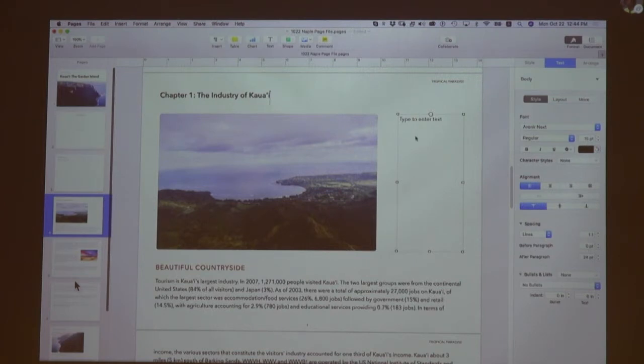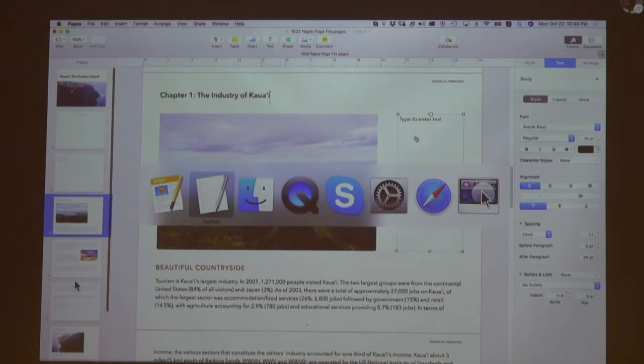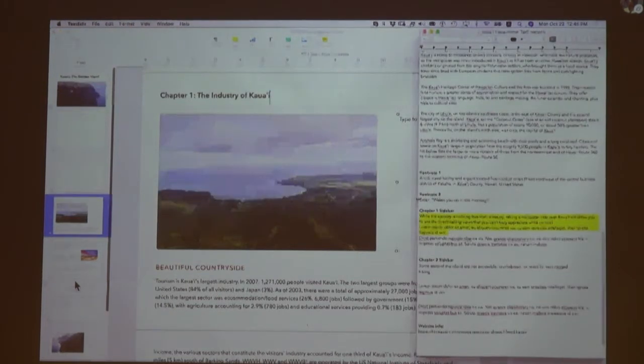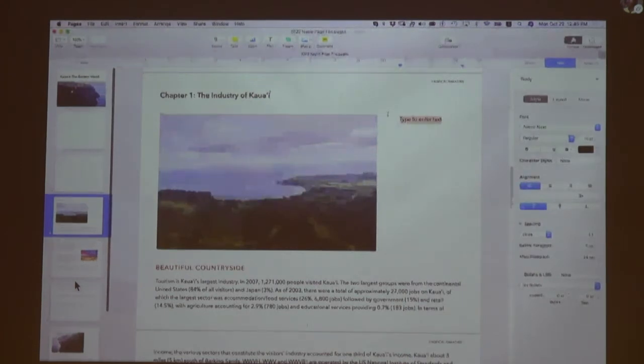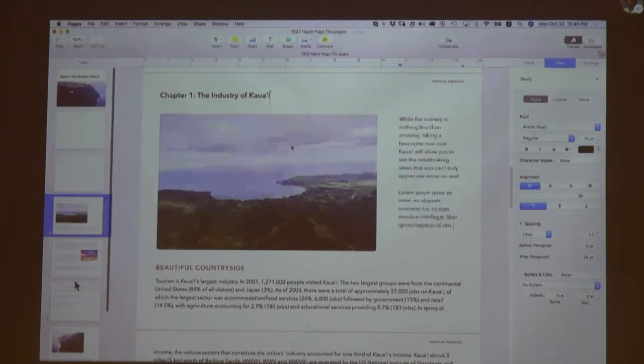So let's go back to my text document. I'm going to select the text for my sidebar here. Whoops, undo, that's copy. Go back to Pages, and I'm just going to enter that text here. I like the style, but I'm going to change it a little bit. But for now, I'm going to go to Edit, Paste and Match Style. It sets the text here. I'm going to set this text to caption, and then I'm going to make some changes.